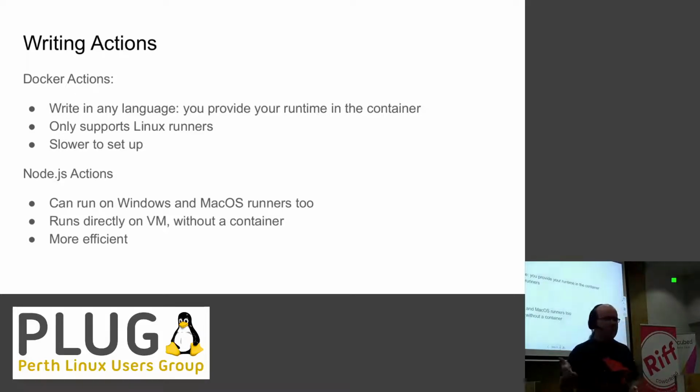Whereas a Node.js action might be less than a megabyte or something, and it'll start up, and since it's running in the host system, there's no container to spin up as well. The other benefit of the Node.js based actions is that they'll run on all of the target systems, whereas Docker based actions will only run on Linux. I guess in the olden days, you might have picked something like Bash as a method of writing your actions, but these days Node.js you could think of as being portable Bash, I guess.